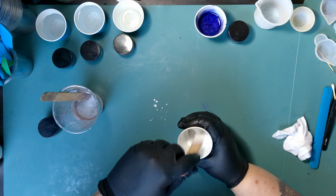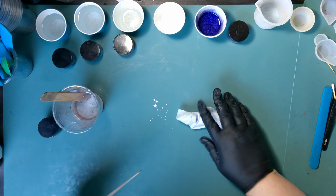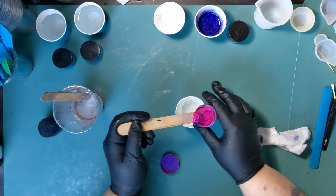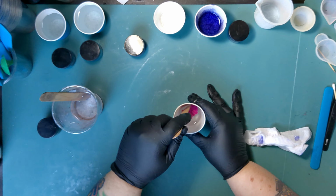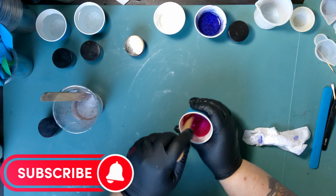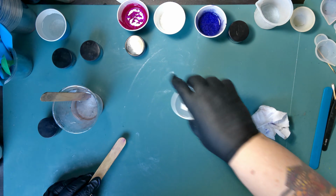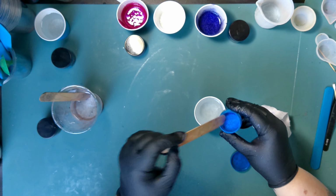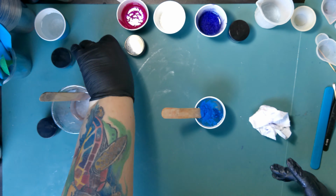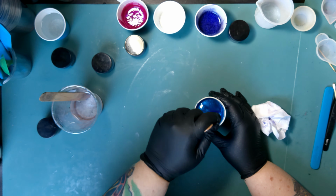Now, I'm only using a little bit of resin because I only need a small thin coat. So, all in all, because this tray is pretty big, it's probably a 12-inch round tray. Yeah, because I think it's about 11 inches ish in the center, not counting the rim of the tray. So I figure about 6 ounces ish of resin should do fine for just coating that bottom part so that I can't see through it. So I do need to make sure that my colors are super opaque and you can't see through them at all, because the last thing I want is to put all this resin on here and then be able to see the pan coming up through the resin.